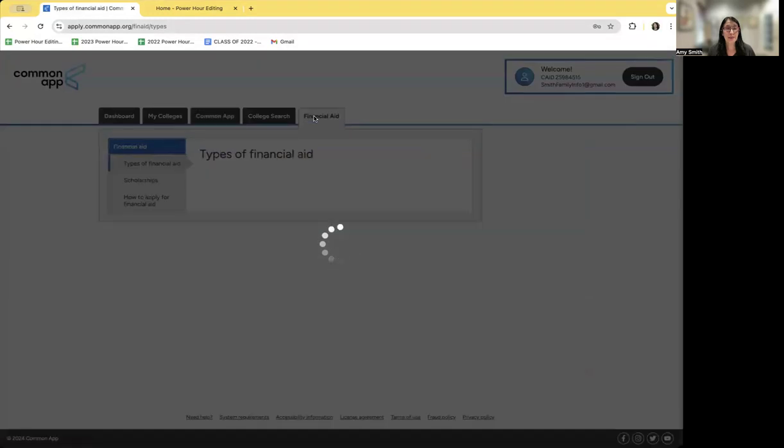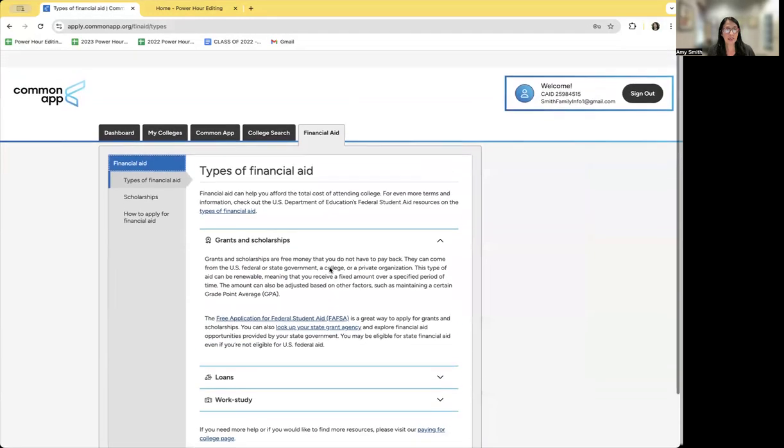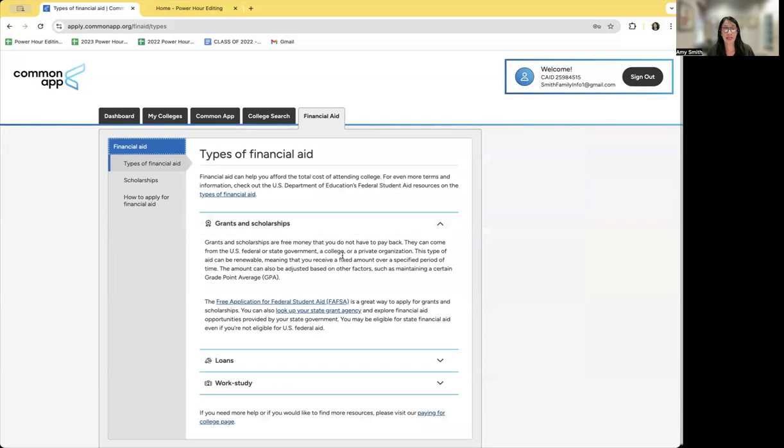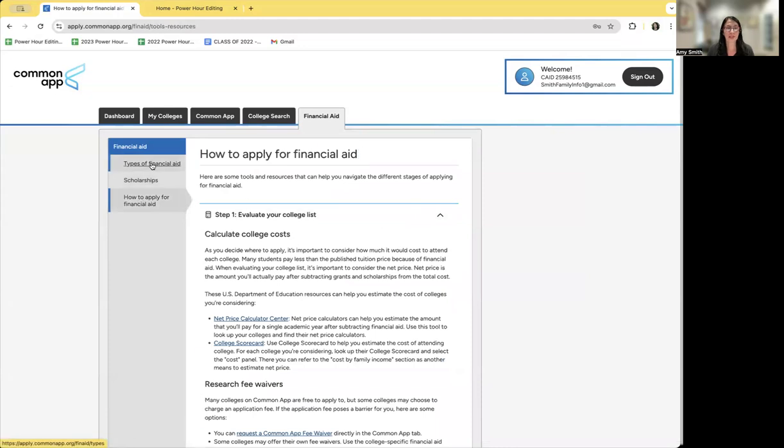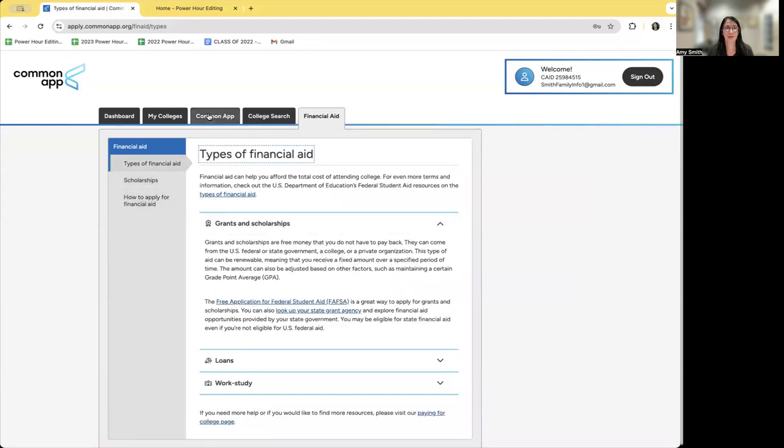There's a new financial aid tab. I actually haven't even looked at this yet, but they cleaned this up apparently this year, and there's a nice new way to look for scholarships, which is fabulous. I don't remember seeing this in the past, and I know from the counselor update call that they said there was going to be a really nice update here. In looking for scholarships, sometimes you can really be going down these rabbit holes, not in a good way. So it looks like they've given us some really nice sources for legitimate scholarships and how to apply for financial aid. So this is fabulous. That's an improvement this year.